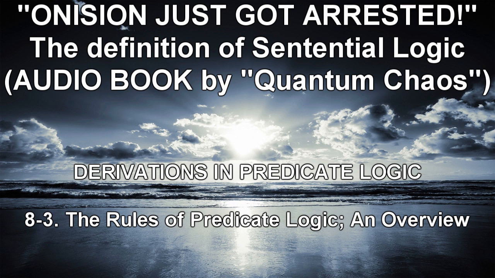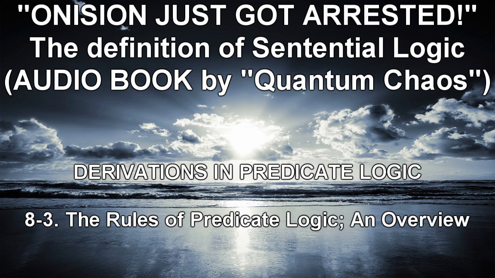In regard to derivations, moving from sentential logic to predicate logic basically involves adding two sets of one-place connectives. On the one hand, there are the universal quantifiers ∀x, ∀y, ∀z. On the other hand, there are the existential quantifiers ∃x, ∃y, ∃z. So, following the general pattern for rules, just as we have three rules for each sentential connective, we correspondingly have three rules for universals, and three rules for existentials, which are summarized as follows. Universal rules: 1. Universal derivation, UD. 2. Universal out, UO. 3. Tilde universal out, ~∀O. Existential rules: 1. Existential in, ∃I. 2. Existential out, ∃O. 3. Tilde existential out, ~∃O. Thus, predicate logic employs 6 rules, in addition to all of the rules of sentential logic.